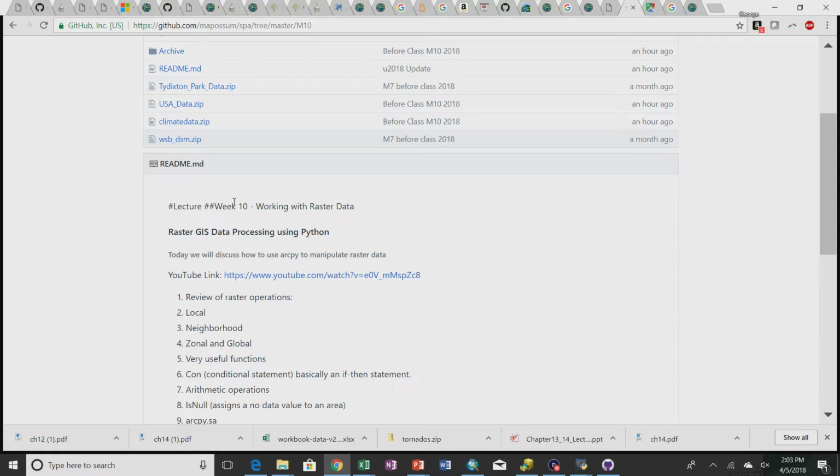Oftentimes we categorize the functions into 3 different types. If we're just thinking about the individual cells and we're changing the individual values of a cell row by row and column by column, we call that a local operation. So if we had a grid that represented elevation, and we changed the elevation from feet to meters, we would have to multiply all the grid cells by 3 point something.